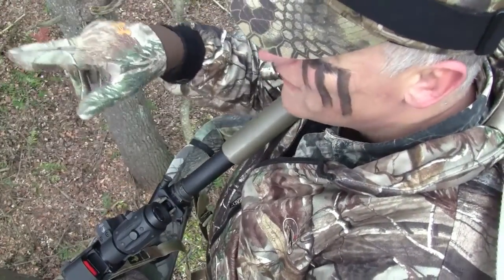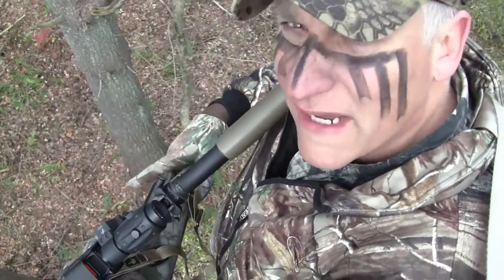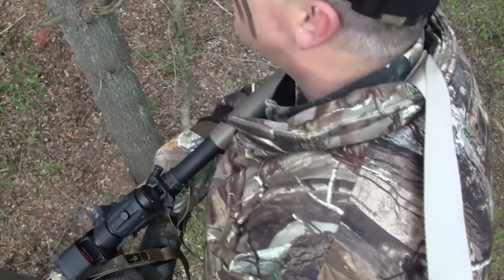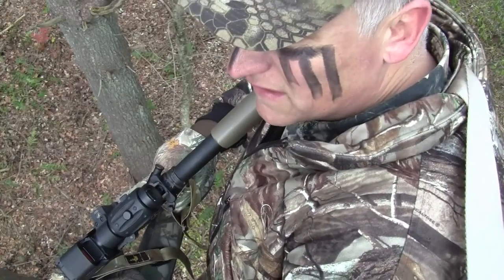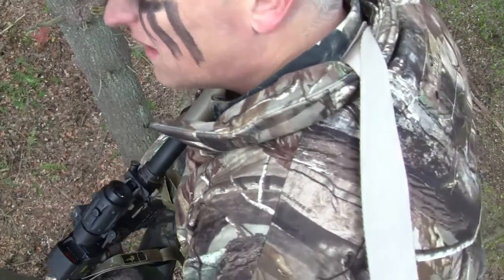There was one that didn't look like it had any antlers at all. And then there was a second that looked like it had a little rack. And I'm like, whoa, what should I do? There was actually a third deer, and that's the one that I ended up firing on.